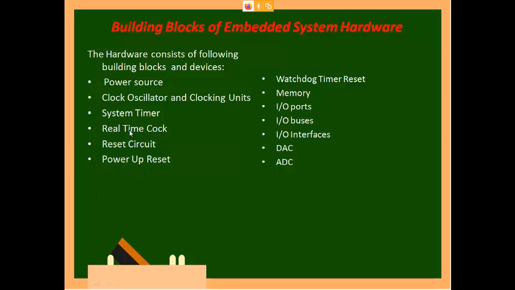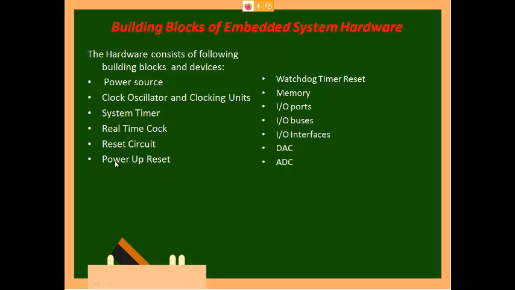Even in a processor we need a reset circuit. Sometimes it will go into a loop, or sometimes it gets locked. I think at your home also you might have seen the screen get locked. So what will you do? You will press the reset, and from the first it will start. Then power up reset. There are two types of reset: one is normal reset, another is power up reset. This is similar to when you go to sleep.